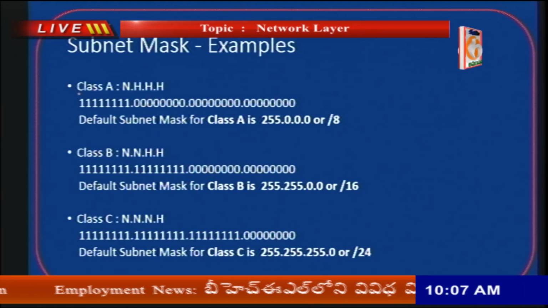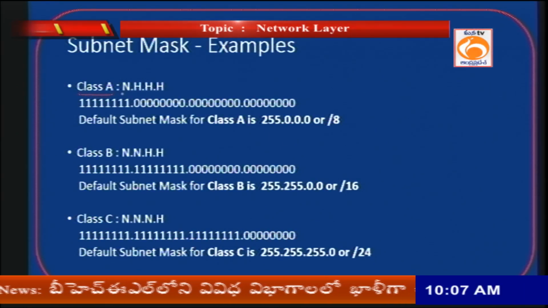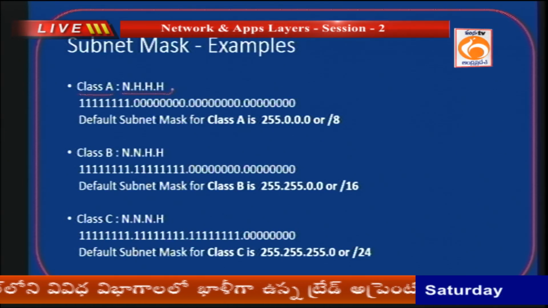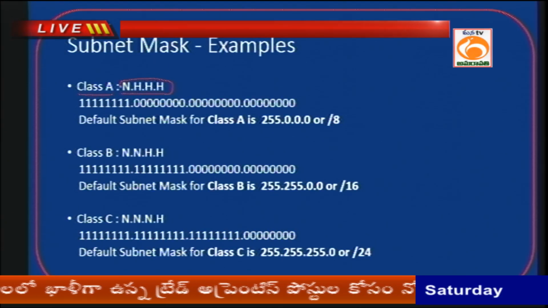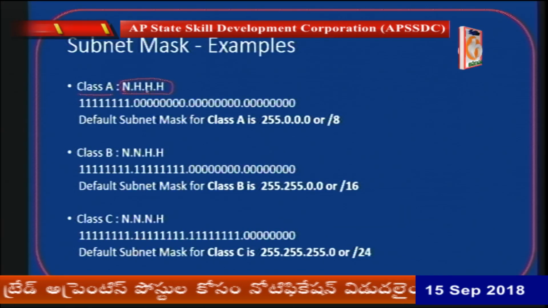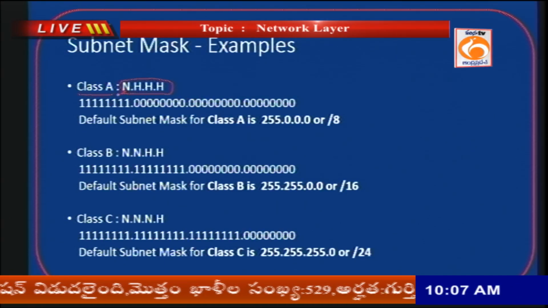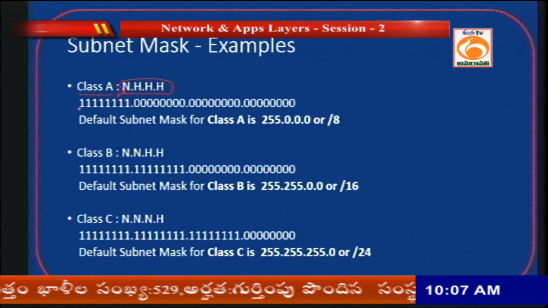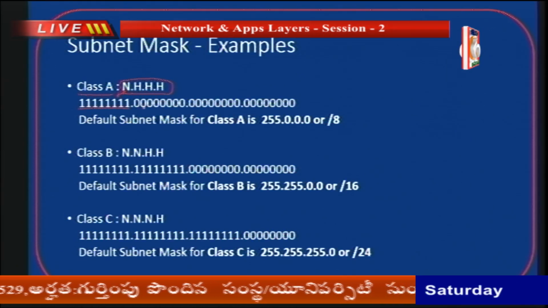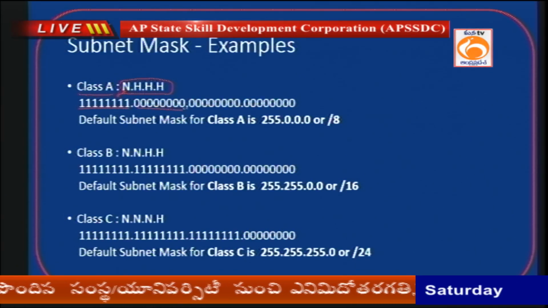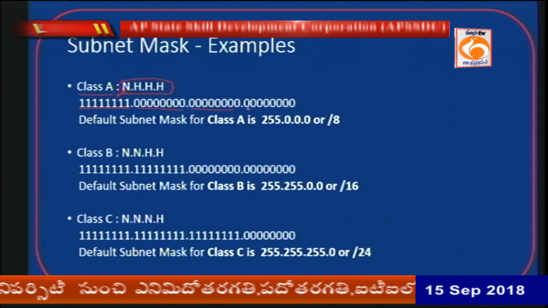So, you can see here the format of class A. The first octet is network and the second, third and fourth octets are host. Wherever there are network bits, we have 8 bits set to 1s and the remaining 3 host octets are set to 0.